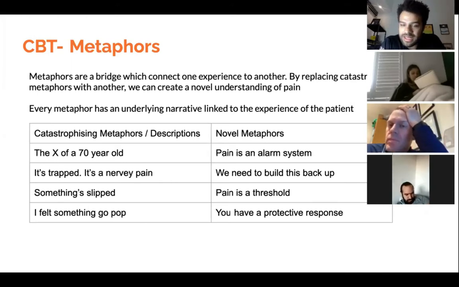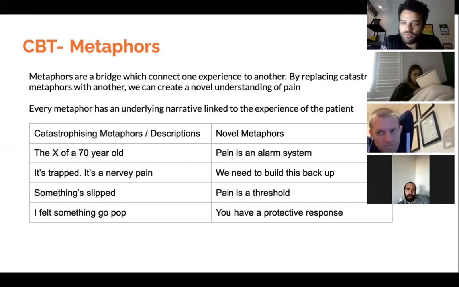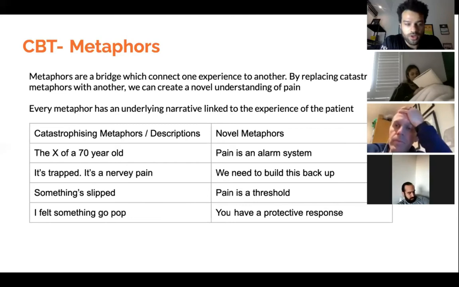Pain is a threshold. So once again, that's linked to the alarm analogy. So something I might say, because patients want a cause, they want to understand what caused their pain, I'll say something along the lines of: pain is a threshold, and that threshold interacts with different areas of the brain as well, for example, your emotions. It's most likely that it was quite a few things that were feeding into that threshold, and then one thing just tips it over the edge. But don't worry, you haven't damaged anything. Pain often occurs before damage, and we just need to refine that threshold, make sure that you're more tolerant before you develop these flare-ups, or make sure that we increase the capacity for you to deal with load, so you don't encounter these flare-ups so often, and then we can go from there.